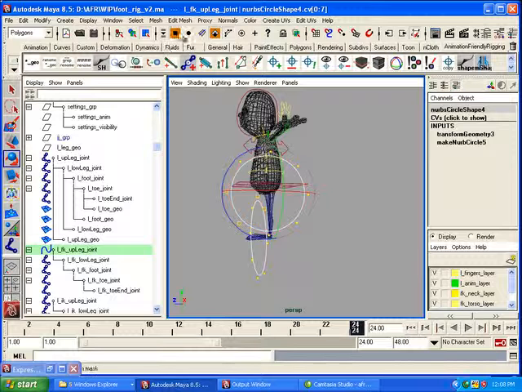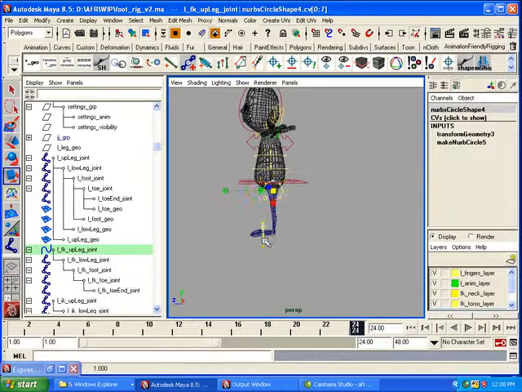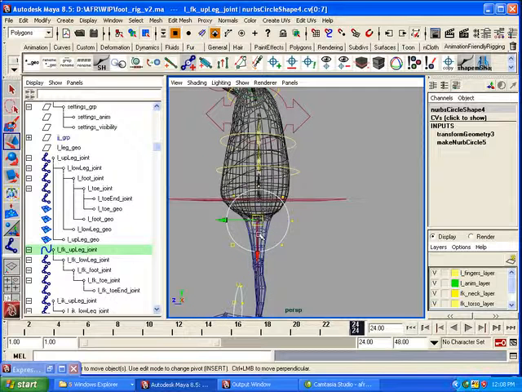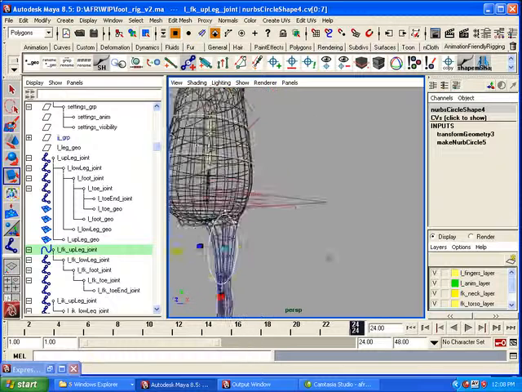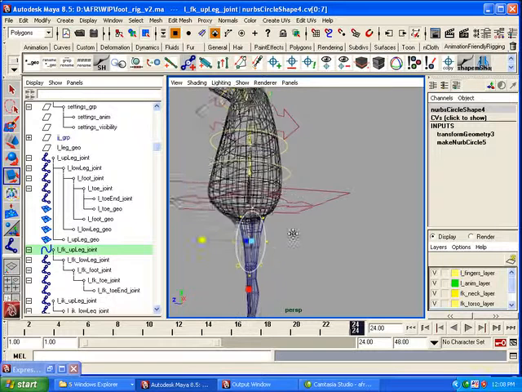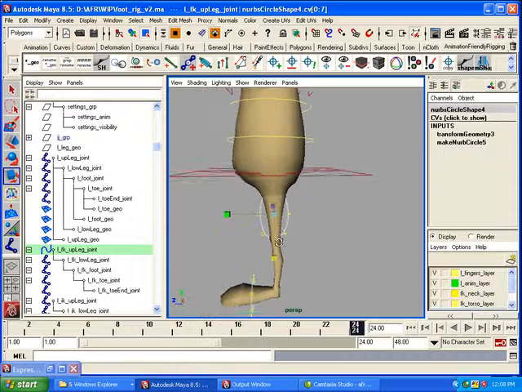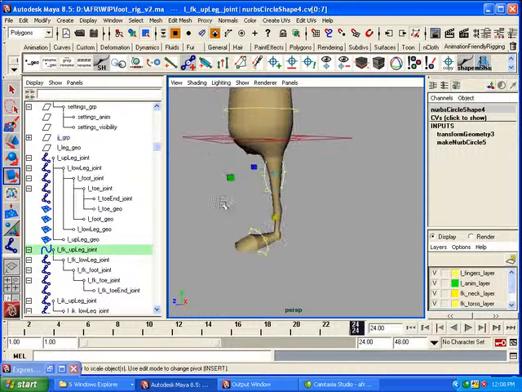select the CVs, and then we'll just scale them down and move them appropriately so they line up how we want for the actual leg. So scale, maybe bigger this way, smaller like that. Basically, you just keep doing this until you get a rough shape for what you want for the leg. So I think something like that will work just fine. And now we want to continue doing this for the lower leg.